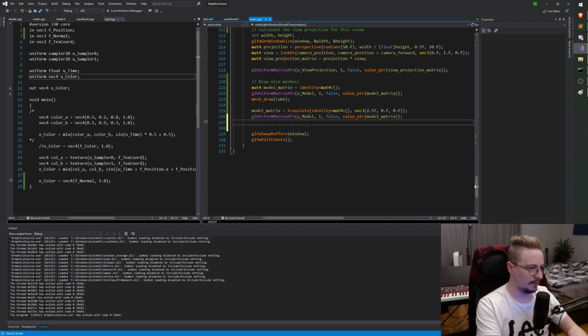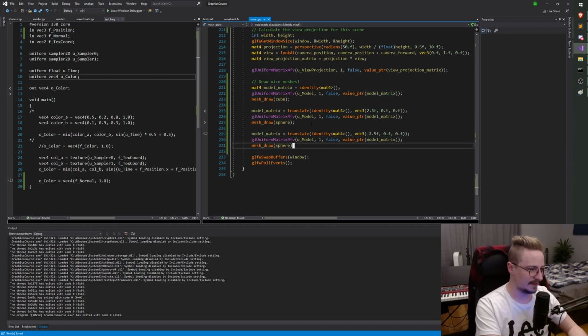So I'm setting the uniform to be this translation matrix, and then I'll draw the sphere. I'll just copy this, and I'll draw the monkey translated by minus 2.5. So it's going to be translated 2.5 units to the left. Upload that, and then draw the monkey.